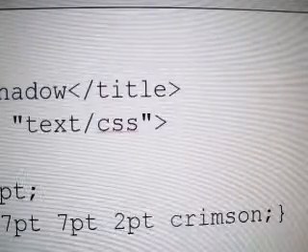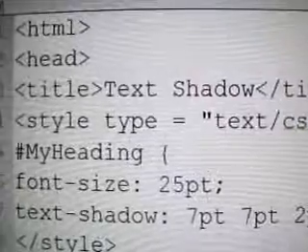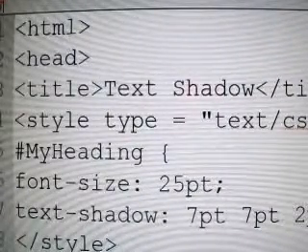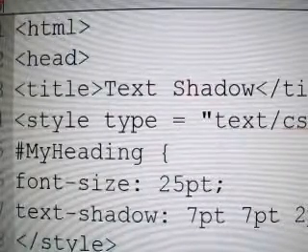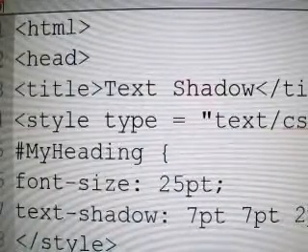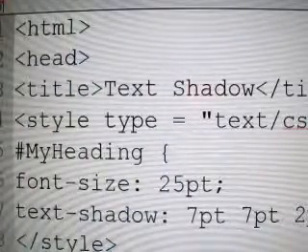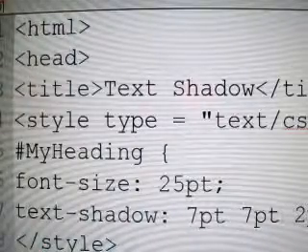Okay, the best way to show you how this text shadow works is to use a heading, and that's what we're going to do. It's always a good idea to include your opening and closing tags, okay?